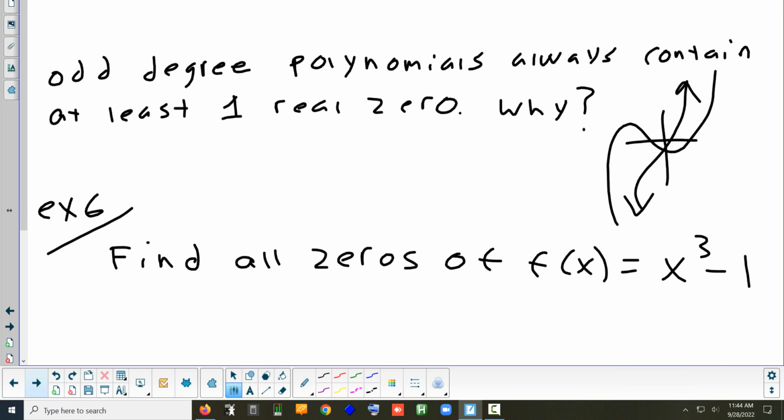That is not true about even roots. Think of a parabola. A parabola shifted up never crosses. So with even polynomials, it is possible to get no real answers. With odd, it's not. And that's the whole key to solving an odd. You always are going to have at least one real root. And if I'm nice, I'll always give you one real root that's rational so you can find it.